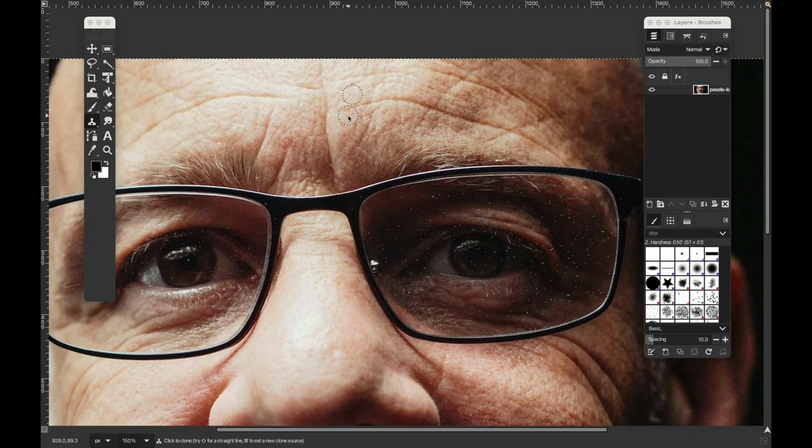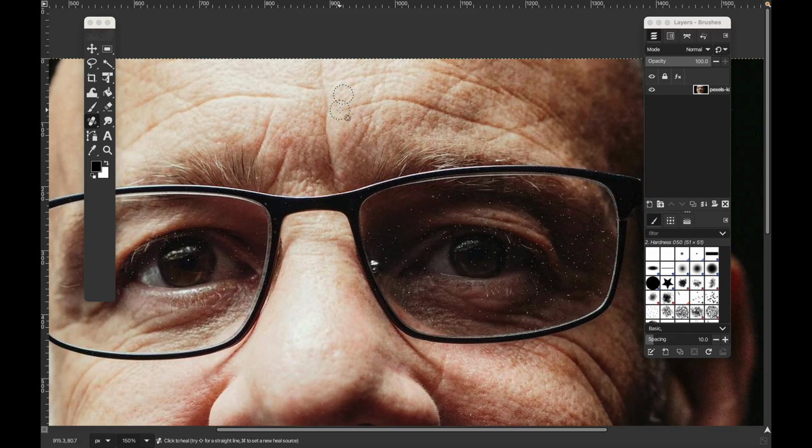The heal tool will gradually follow the contours of the face in this case, in order to make it look more of an accurate digital editing correction, if that makes sense. So once again, this is the difference between clone and healing. So again, let's just say I want to select this section. I'm telling the tool that this is the area that I want to cover up the wrinkle with.